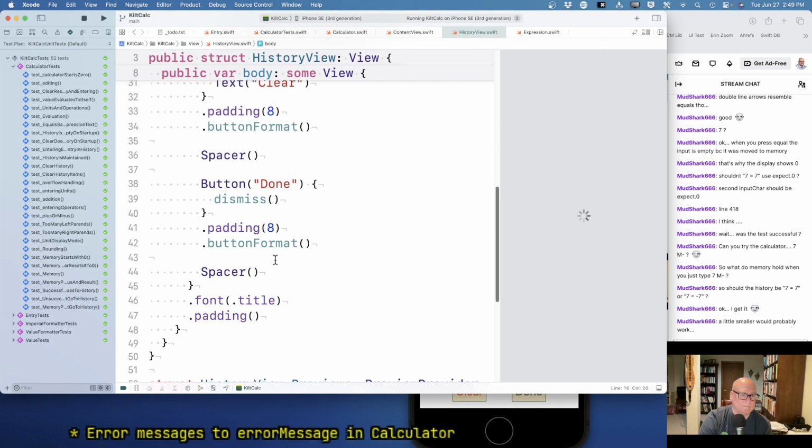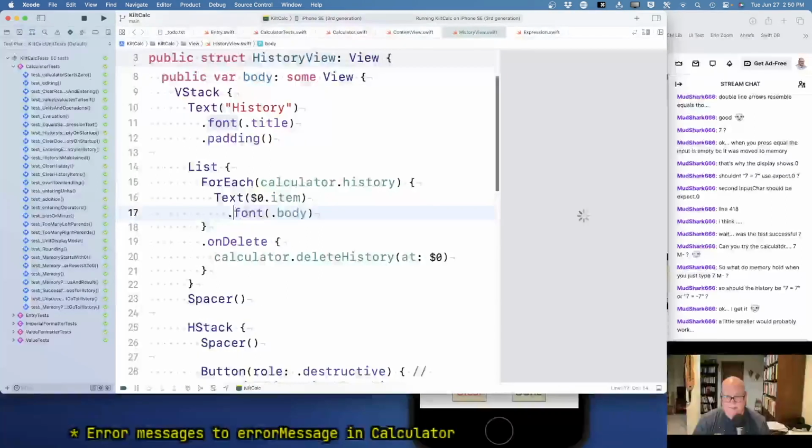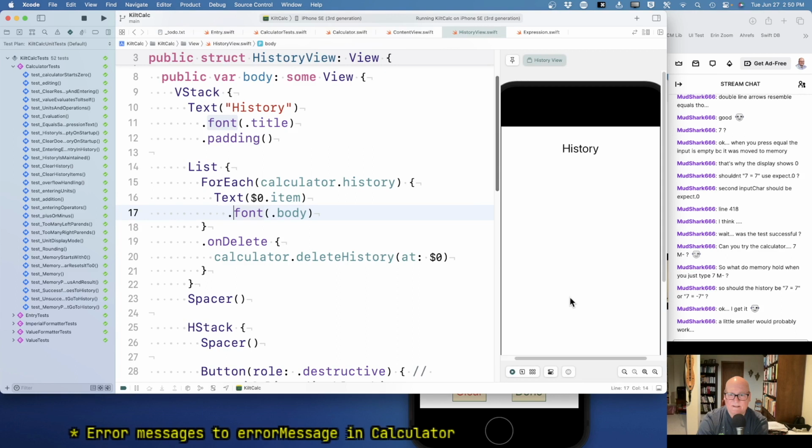That's the done button. That's the clear button. Oh. All right. See if that thing can... History. I guess my example is empty. Yeah. All right. Run.